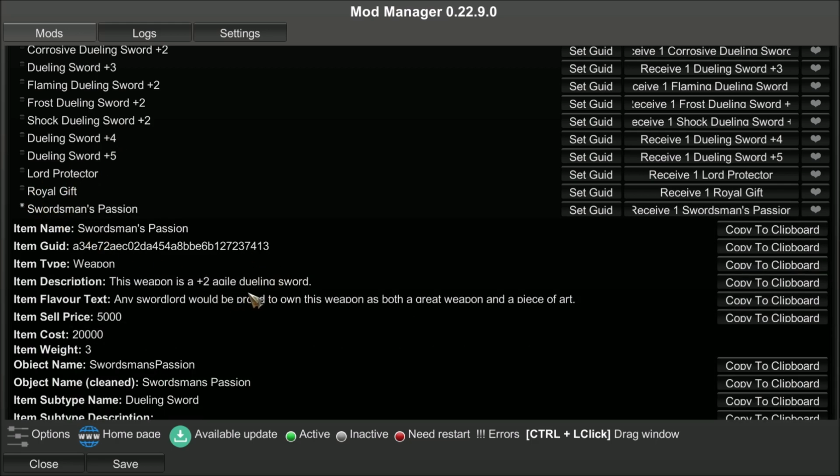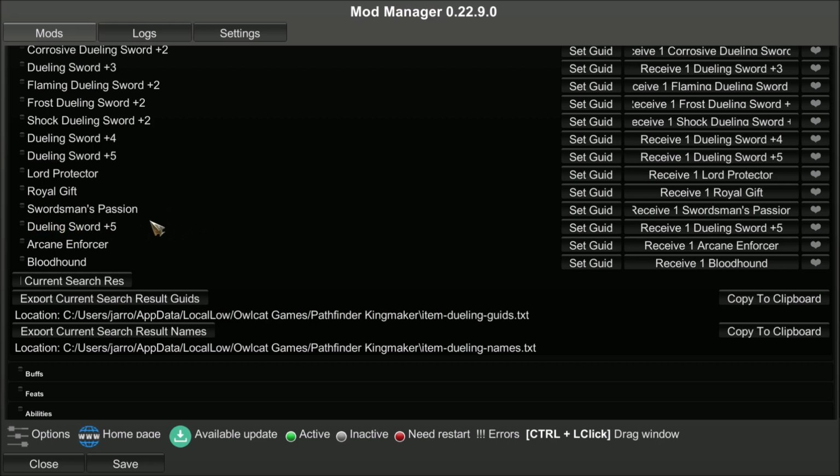Swordsman's Passion. Now this one's agile. Plus two agile. Remember, you're a dex-based character. With two weapons in your hand, you do not get that dex modifier for damage. You're relying on strength, and your strength sucks. So having any agile weapon in your main hand, suddenly that dex comes back into play. So that's why your dex always, always, always is going up, up, up. But that's a solid, solid upgrade for you, having Swordsman's Passion, Dueling Sword plus 5, of course.